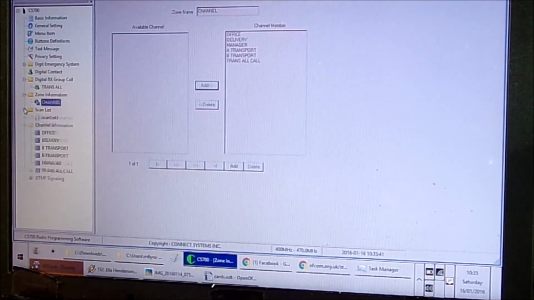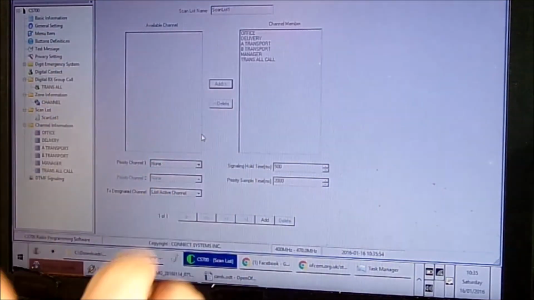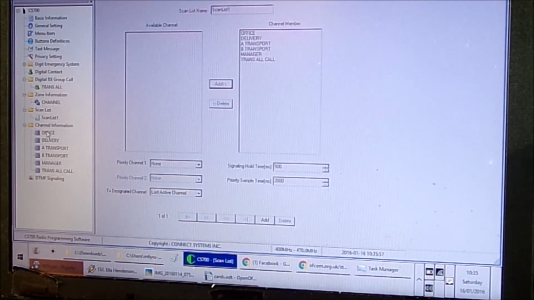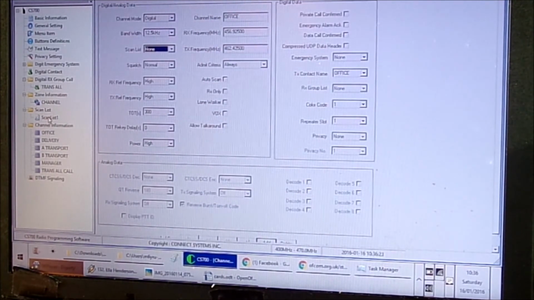Right, scan list. If you want to scan, you go to scan list and you rename it to what you want. You add the channels that you want to scan, and you can change your bits and pieces down there to suit your needs. But in your channel information back here, you will need to set, see where it says scan list there, to what you want to actually scan. Otherwise it won't scan it. The problem with scan is if you're on a hand portable, it really kills the battery quick. If you're mobile, it's not too bad because you're running off your car battery. So I don't bother with that for a business, as all you want is to communicate on the channel that you want, and that's all you need.